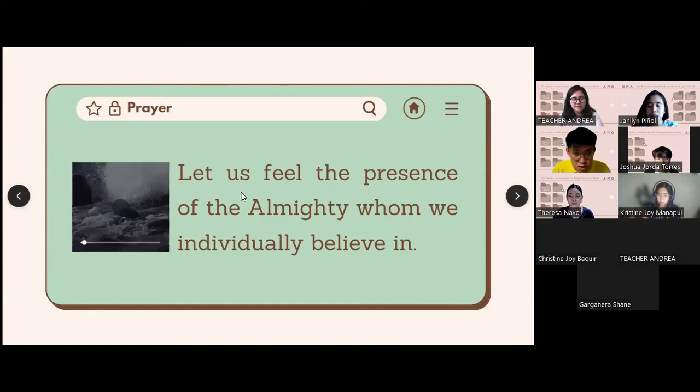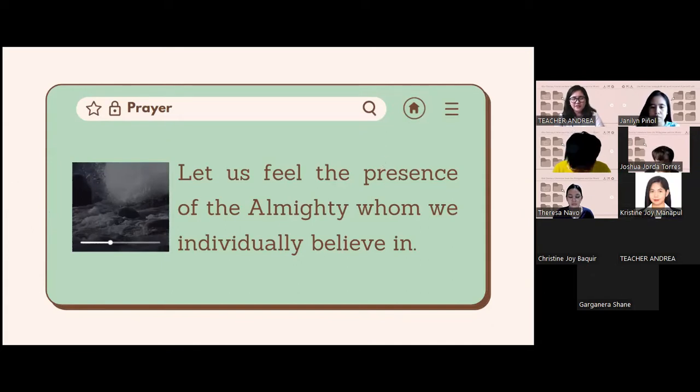Lord, we thank you for this day and we thank you for this good weather, Lord God, and we thank you for providing us good and stable internet connection. We pray, oh God, that you bless us with knowledge and wisdom as we participate in our class, and we humble ourselves, Lord Jesus, in Jesus' mighty name. Amen.